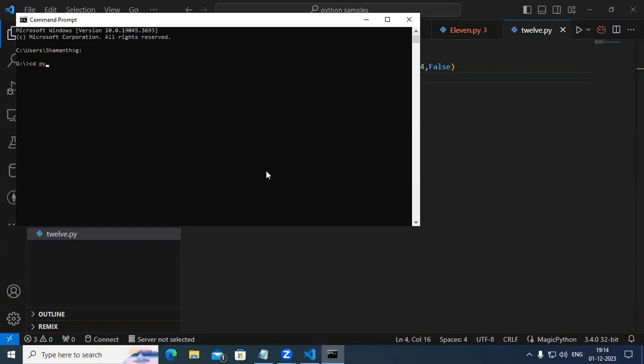This is what Python samples. Then here in this case, python tail.py. It's printing class tuple. Type of data is exactly a tuple.